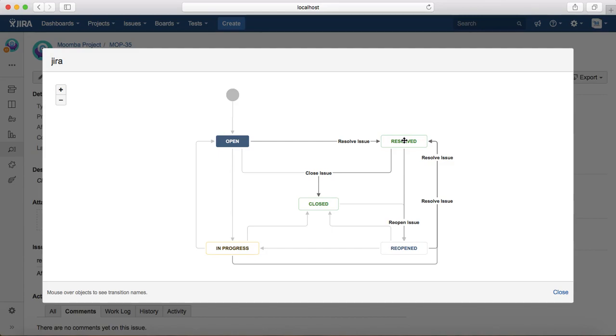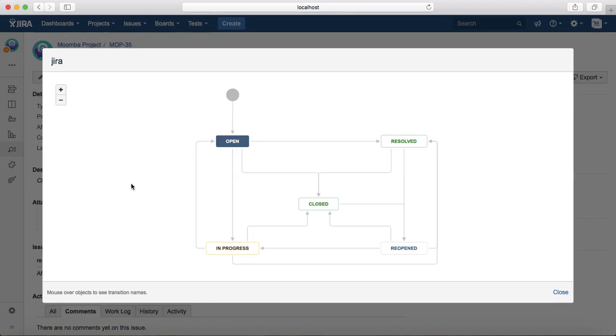Once it comes to the resolved state and is assigned to the QA person to verify that particular defect, the tester will verify that. If he feels all the issues have been fixed and there are no more concerns, he can close the issue. Or if he figures out that there are still some issues and the defect hasn't been fixed correctly, then he can reopen the issue. Once it is reopened, it needs to be assigned back to the developer, and he can again start analyzing and working on the issue and move it to in progress.